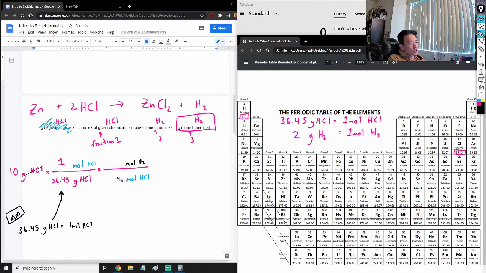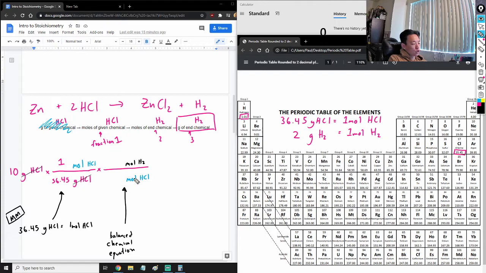Okay, so where do we get the numbers for this fraction? For the second fraction, you're always going to get the numbers from the balanced chemical equation. And this part's really easy. Once you've balanced it, all you need to do is look for those chemicals and just write the coefficients in the front. So what do I mean by that?